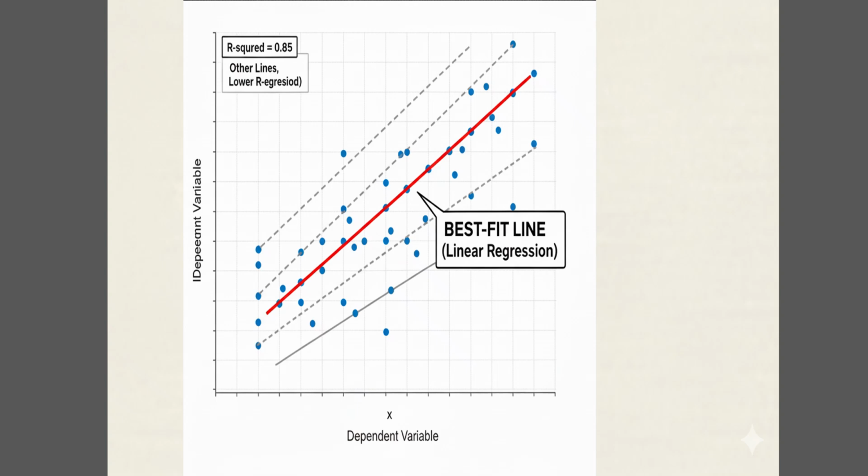Now, the computer cannot see all these points on the graph, so how does it find the best fit line? It doesn't guess. It uses mathematics. The main goal here is to minimize the error. The error is the distance from each blue data point to our red line. So the blue points are data which we have plotted on our graph, and then we find the distance from our red line. To do this, we use something called a loss function or cost function.